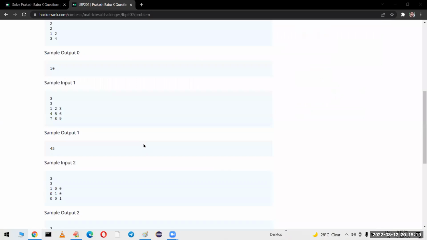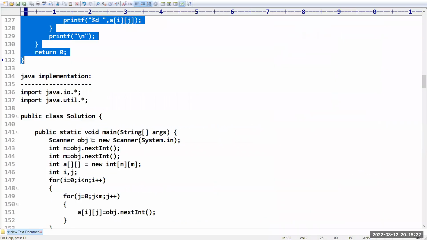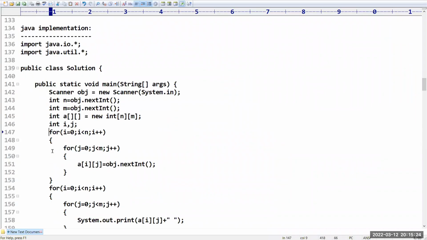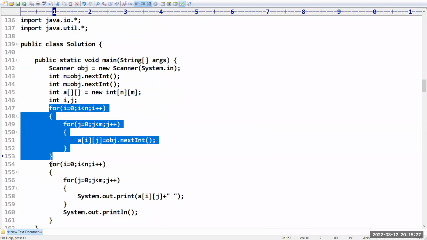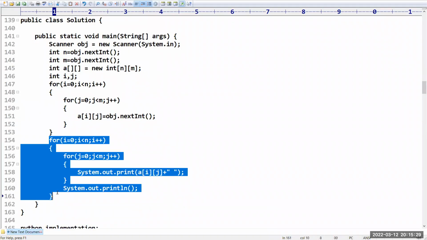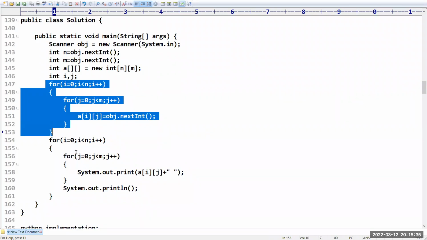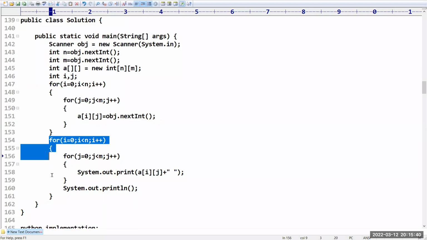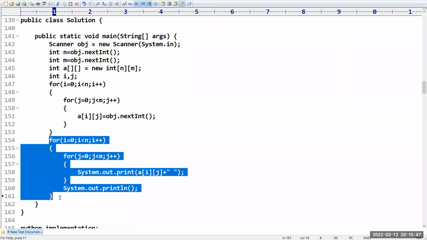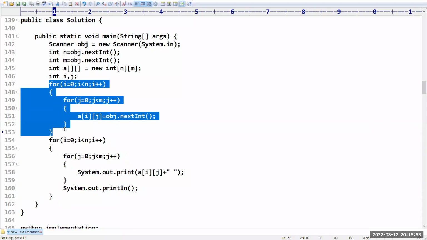See, the first loop is always used to read the values only. So the first loop is going to read the matrix elements. Remaining things depend on your business logic, because without reading inputs you can't continue. In the first program they are asking to read the array elements, that is matrix elements, and print that matrix. But in the second case they are asking us to take the sum of each and every element. They are not asking for printing values. That's why we should not disturb the first loop, because that is the place where we read the inputs. Clear, Ranjish?